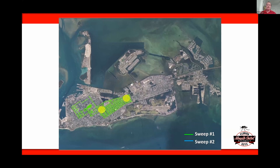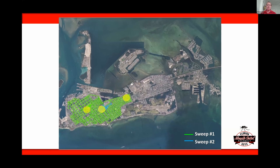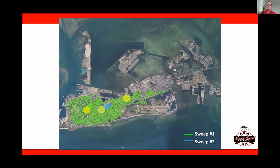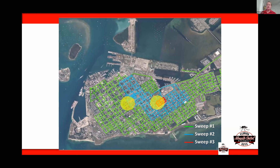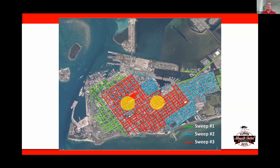When we first encountered dengue fever again since the 1930s, it was all hands on deck in 2009. These next few slides take you through what we did every single day — going to every single house that we possibly could, treating any standing water, doing adult adulticide handheld ULV treatments, and trying to educate the public. We focused in on the areas of concern in Key West, covering the entire island with all of our inspectors. We pulled in all of our employees, and for about six weeks straight, every single day, 10-hour days including weekends, we were out going through all of these neighborhoods.